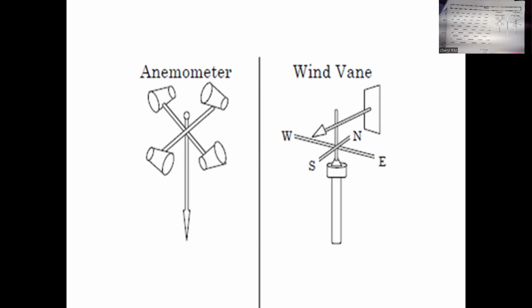All right, so that's that. Like I said, you have to memorize these. You have to memorize wind vane for wind direction, anemometer for wind speed, barometer for air pressure, thermometer for air temperature. We're gonna get a total of 5 different instruments, and you have to know what they're for. There's always a question on the Regents about one of those 5 instruments.